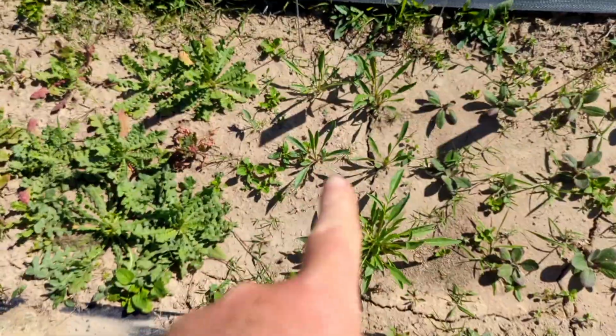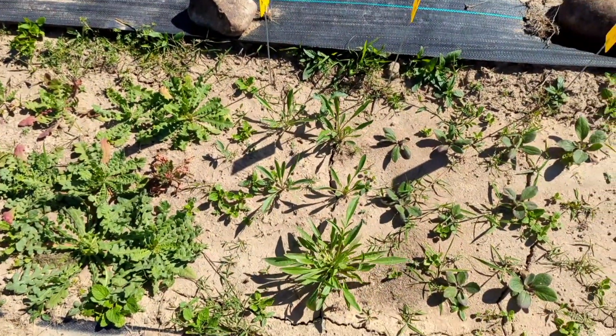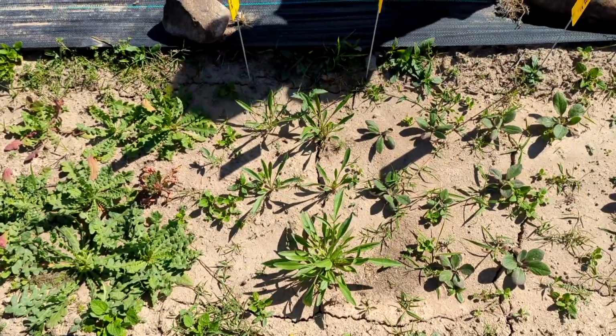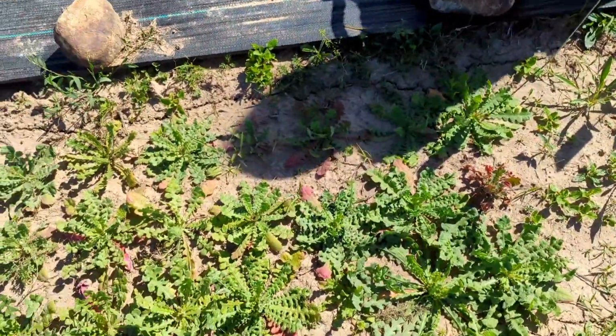This here's Coreopsis, had really bad germination on it. It's the Mayfield Giant one, but I don't know that I'll plant it again anyway, because not far from where we are here, it just grows wild on the sides of the road paddocks, so it's probably not something that people are going to go, oh yeah, we're going to pay for that when they can just pick it off the road.